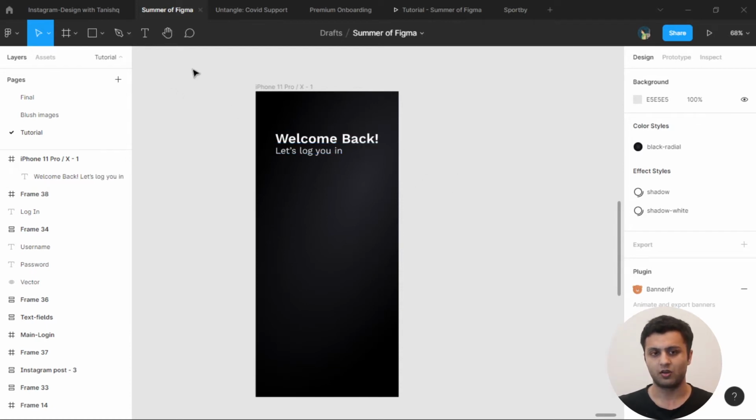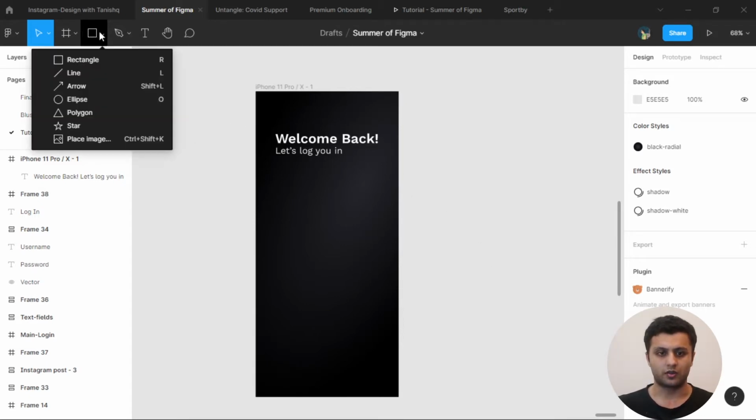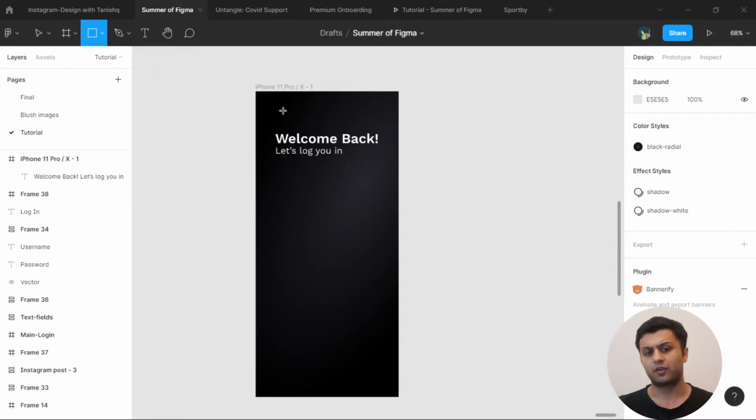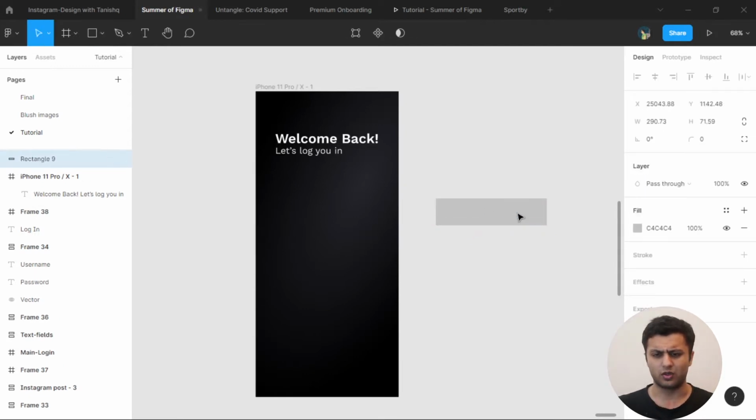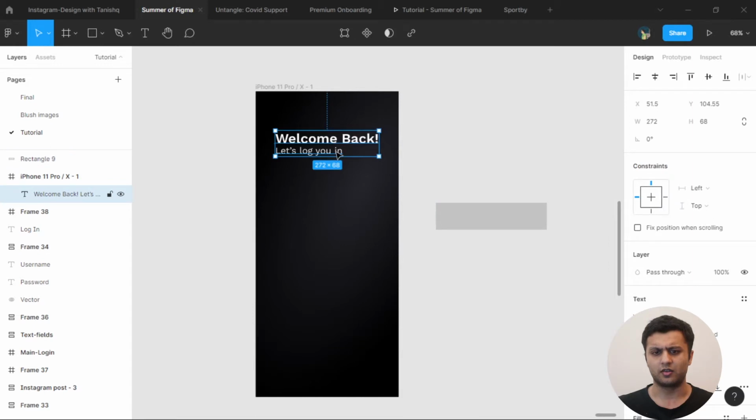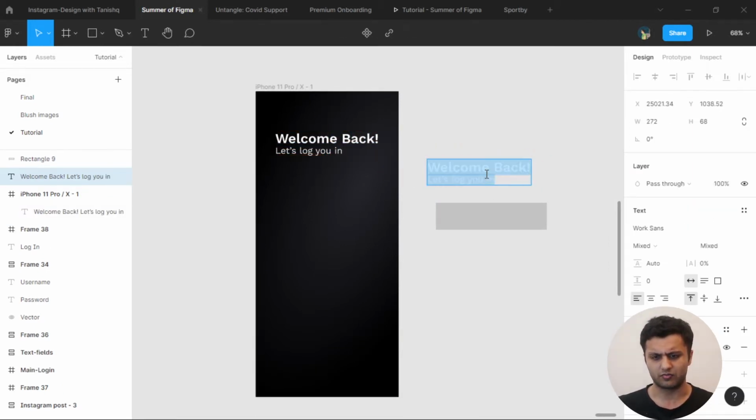So now we come to the input fields and the buttons. You can go here and you will see your shapes on the left side top. You can select the rectangle tool from here, or you can press R for ease. So draw a random size of a rectangle, make a copy of this text, or you can create a text from scratch. It doesn't matter.